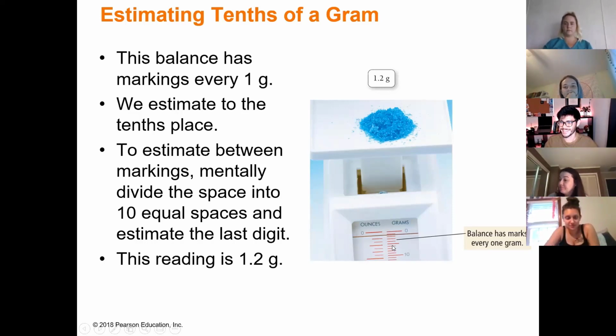So anyway, when looking at the scale, it has marks at every 1 gram: 1 gram, 2 grams, 3 grams. When looking at where the line is, I can see that it passes the 1 gram, so I know for sure that I have a value of 1 in the ones place. Now, you can, quote unquote, guesstimate 1 digit past your smallest tick mark. Somewhere between the 1 and the 2 is where our line lies, and I'm guessing it's not halfway, it's about 2/10 or 1/5 of the way through. So we'll get 1.2 grams.